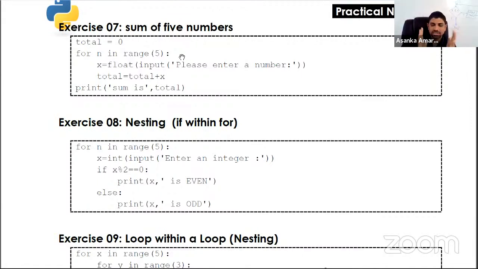Let's say you have a basket. Then you are going to collect some. Let's say there are 5 mango trees in your garden. In the morning, you are going to collect mangoes. So initially, the total means initially the basket is empty.